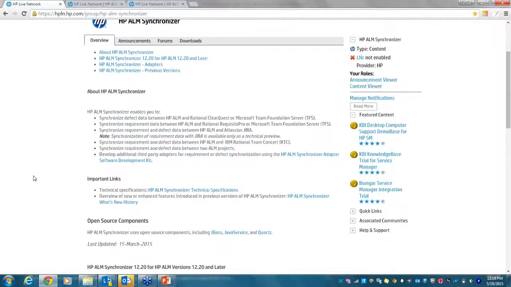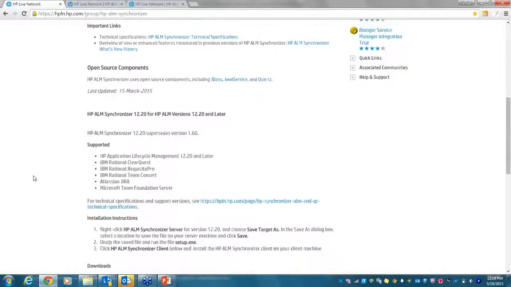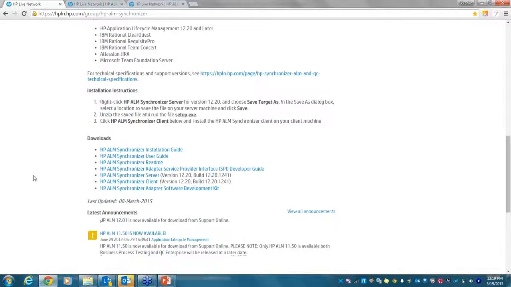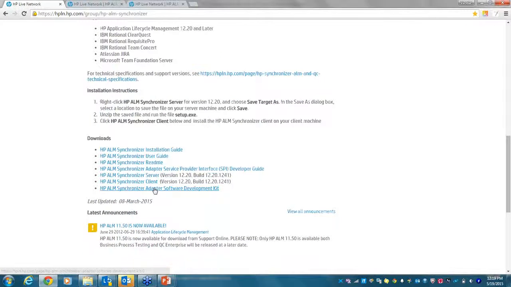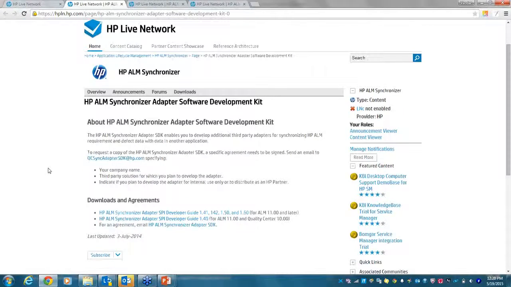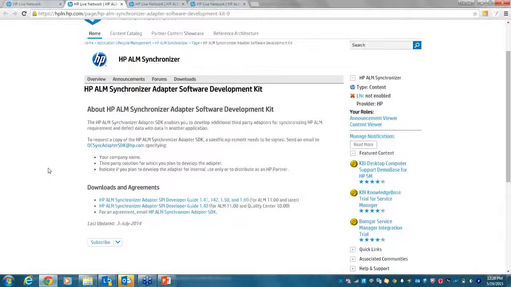The other thing I want to talk about is making sure that you have access to the SDK, the adapter software development kit. If you choose to build your own adapter based on the HP Synchronizer, this is where you would find information on it. We do require you to sign a legal agreement in order to get access to the SDK.